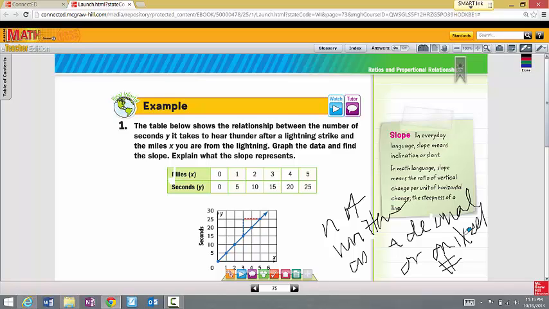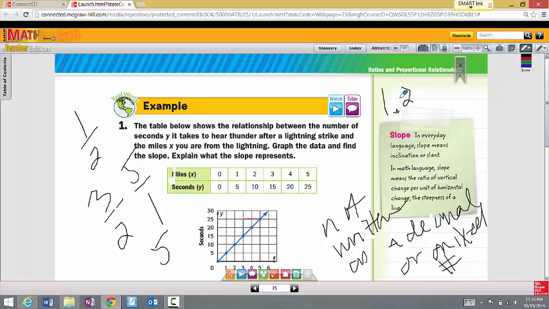You don't write slope as a decimal. Slope is written as a mixed number, or slope is written as a fraction. So you can see slope as 3/2, or you can see slope as 5/1, or you can see slope as 5 or 1/2. But you will not see slope, in your book will show it as 1.2, but that's not correct. In algebra, you will never ever see it written as a decimal. It's just not something that you see.